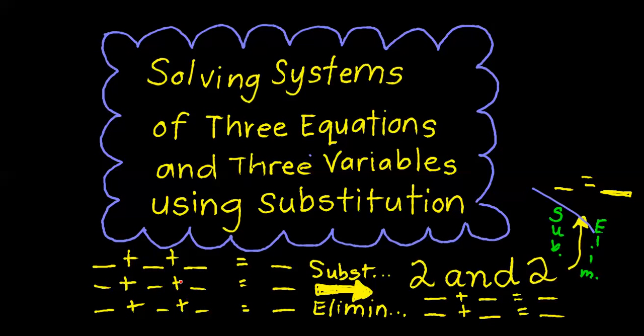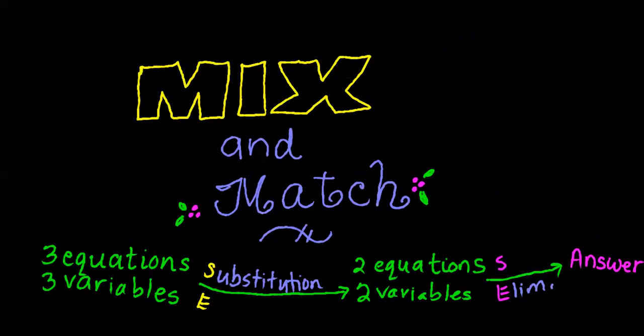Our goal is to go from the 3 equations and 3 variables to 2 equations and 2 variables. And then finally, of course, use substitution or elimination on these 2 equations to get an answer. You can mix and match. So just to be really clear, we can use substitution or elimination, and this is going to be a demonstration of just substitution to go from 3 equations to 2 equations, and then you can turn around and use the same method. If you use substitution, you could turn around and use substitution to go to the solution, or you can mix and match. You can switch from substitution to elimination.